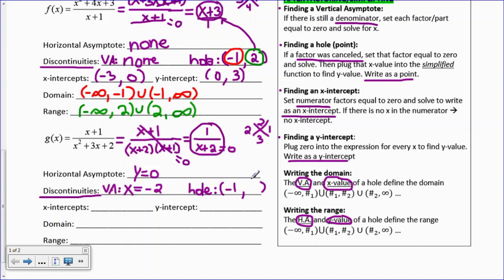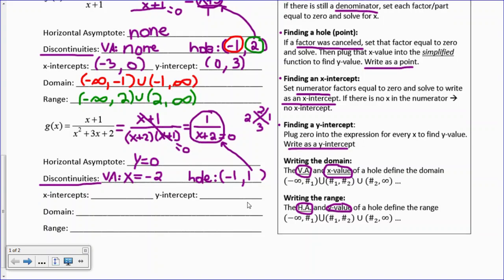And the way that you find the y value is you take your x value, plug it in here, and then figure out what that number would be. So if I plugged in a -1 here, I would have 1 divided by -1 plus 2, which is a 1. So it's 1 divided by 1, which is 1. And you can do that in your calculator if you want to, but you're just plugging in the -1 right here, and then you're good to go to find whatever the y value is. There you go, you finished your discontinuities.